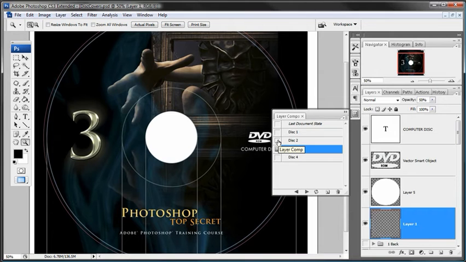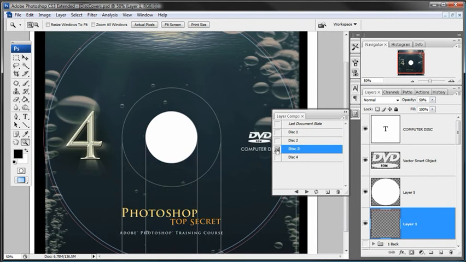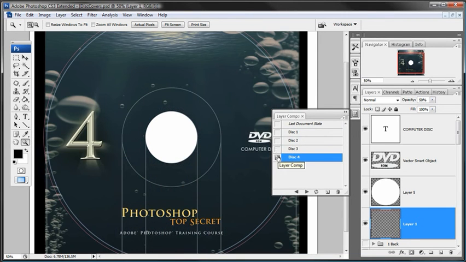Now I hope that doesn't sound confusing. I'm terrible at explaining things sometimes, seriously. But that is really a walkthrough and example of what you can do with layer comps. Now what I'm going to do is show you in real time how to start creating your layer comps in Photoshop. So let's go ahead and get moving with that.